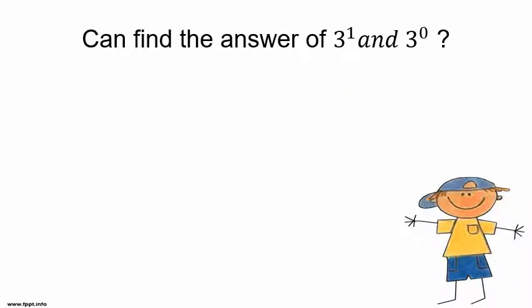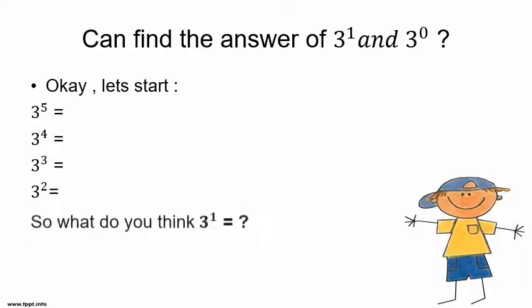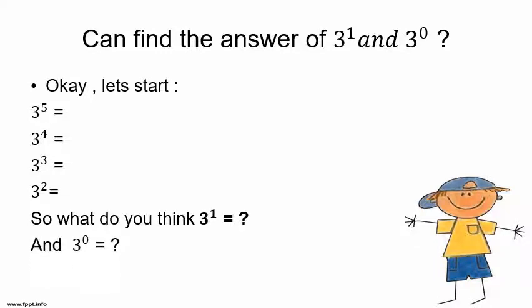Okay, now can you find the answers of 3 to the power 1 and 3 to the power 0? Let's start. I want to find the answer of these numbers. What do you think 3 to the power 1 is equal to? And 3 to the power 0? Let's start with 3 to the power 5.